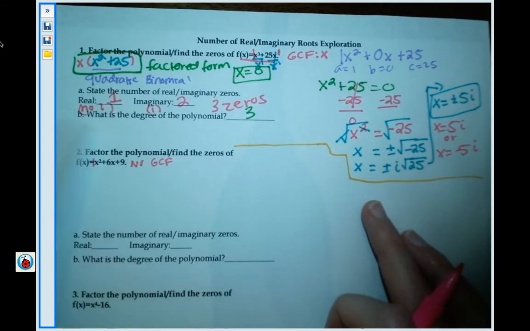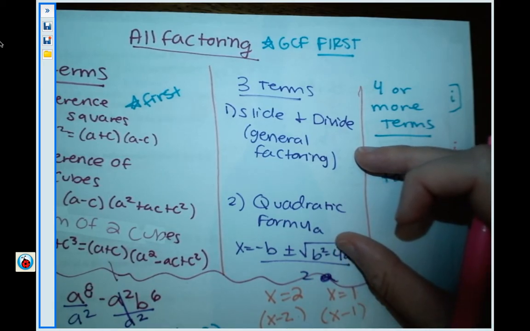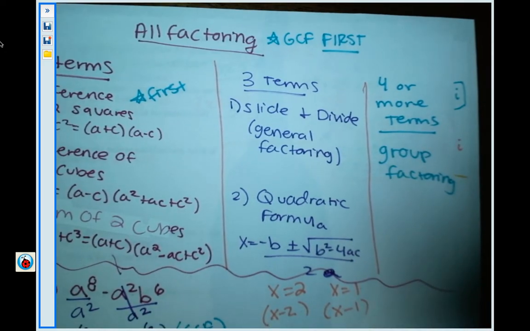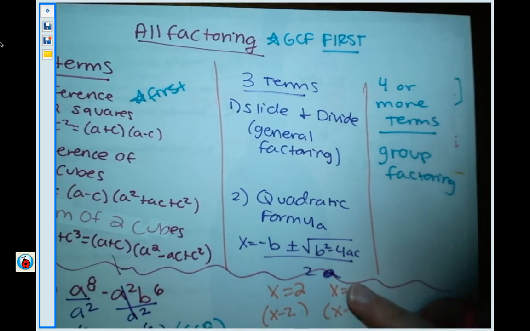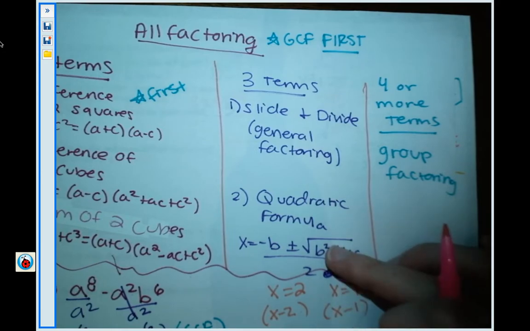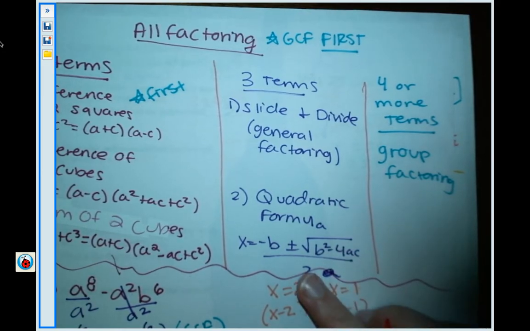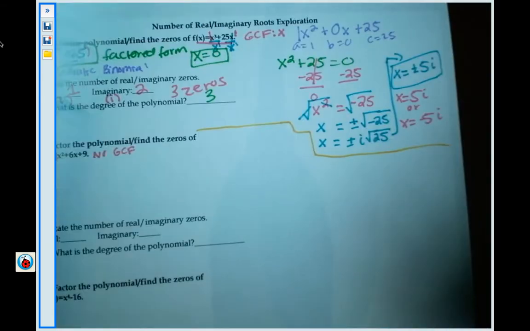Okay, so I personally am going to use slide and divide because I think it's a little faster than the quadratic formula, and I'm all about being efficient in math. But if you like the quadratic formula, you can do that. There's nothing wrong with the quadratic formula. Okay, so if you want to use the quadratic formula and you need to see the formula, you can pause the video and kind of copy it down, which, that's an a right there. I know it kind of doesn't look like an a. Divided by 2a, that should be included. Okay, but anyways, I'm going to slide and divide, so let's get going.